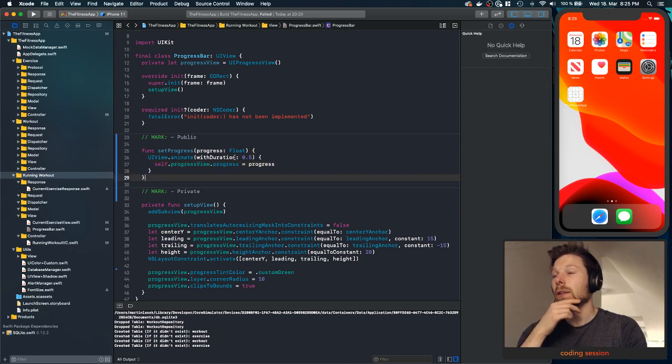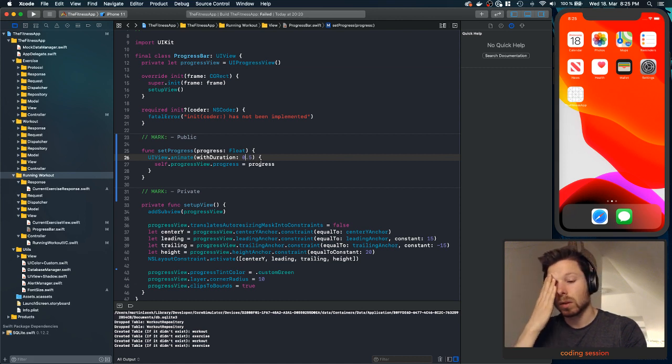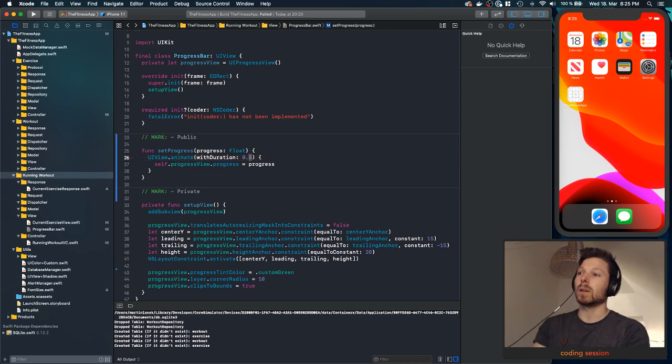Okay, I'm purposely using 0.5 because if we use 1, I think it's 1 second, and we know that we want to update the progress every second. So we could do 1 second, so it takes 1 second to animate the progress, and it will fluently do the next second right once the second is over.